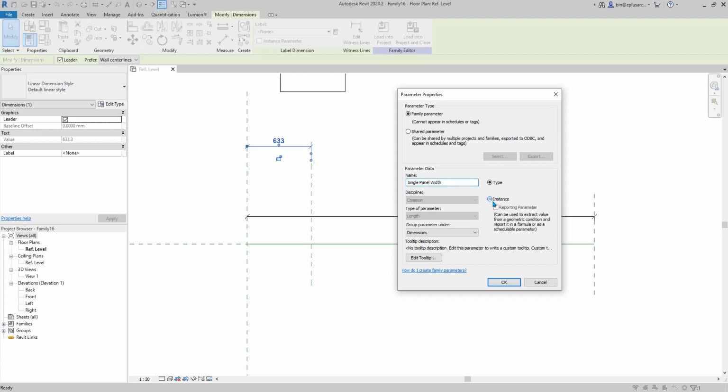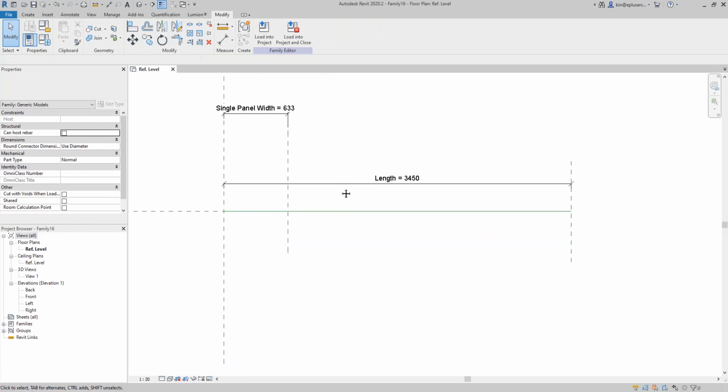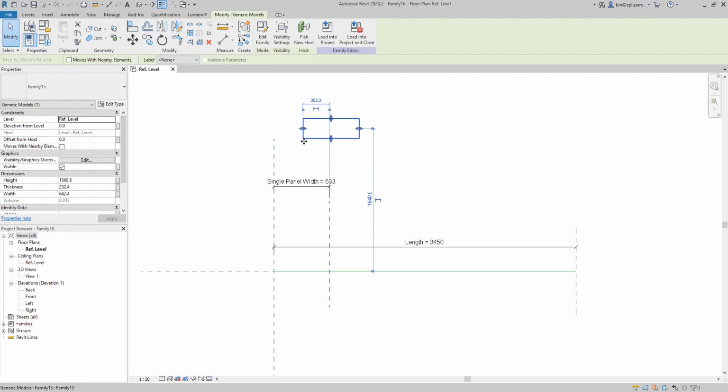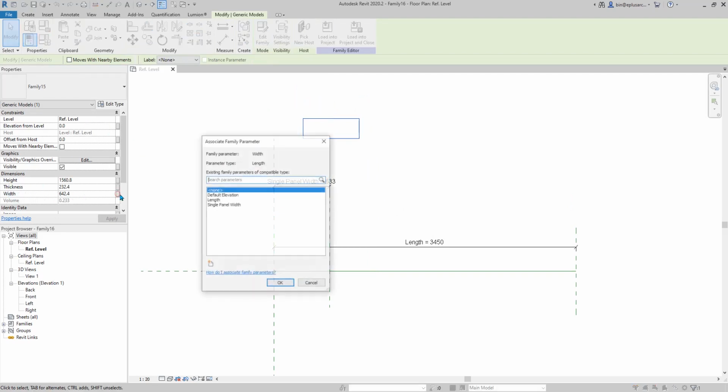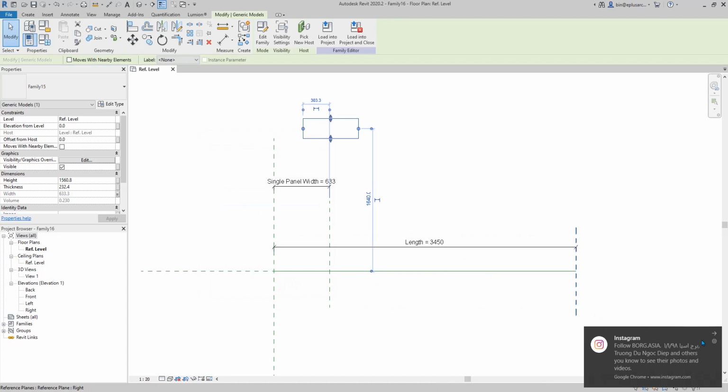I'll just use instance here, and then you can click on that one and link this width to single panel width. Turn this off.